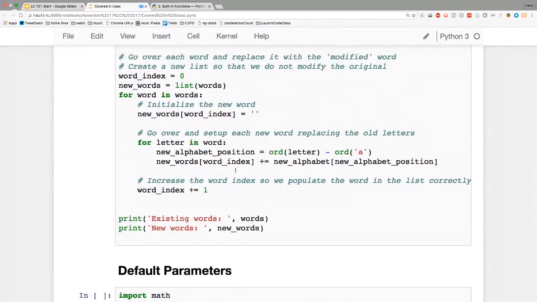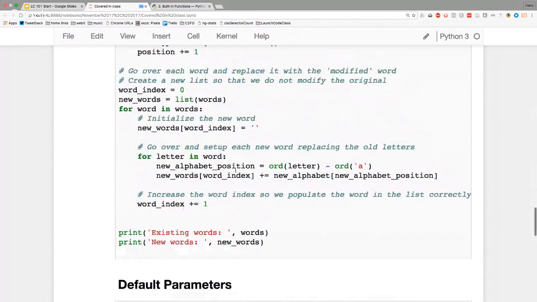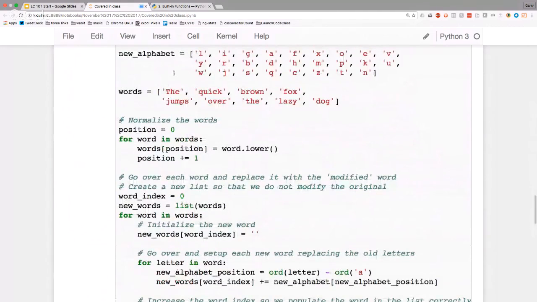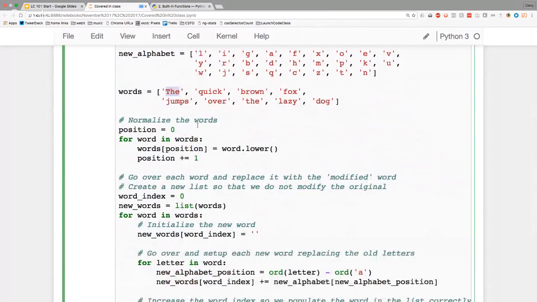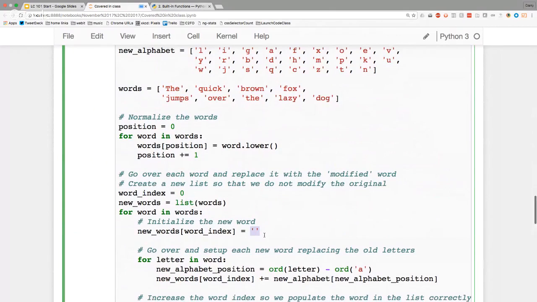The only difference is I am doing it to the location in my list. So I'm saying whatever position word index represents right now, I'm saying take that word in the list. So the first time through, it's going to be saying, all right, assign it the empty string.